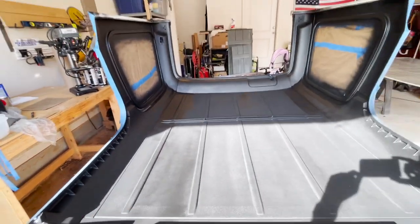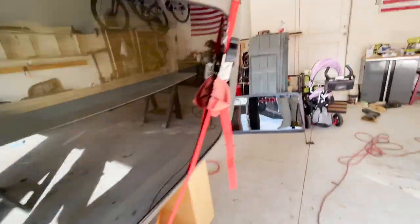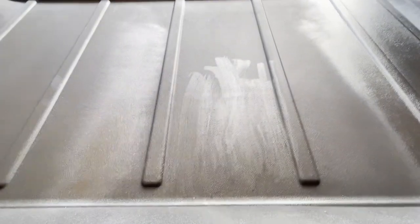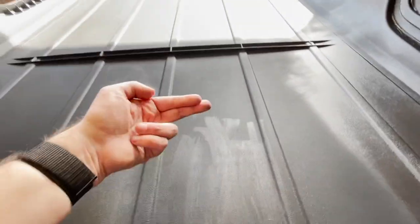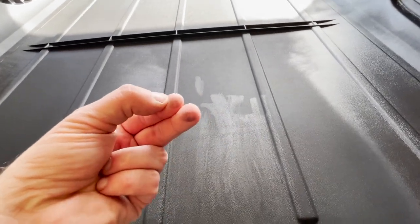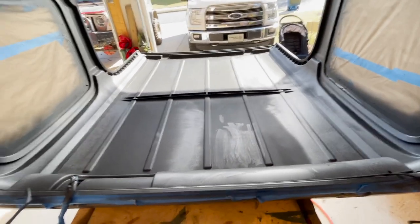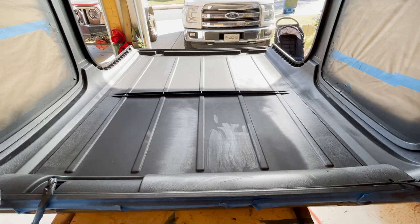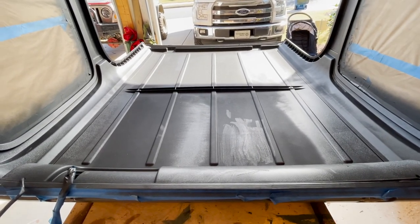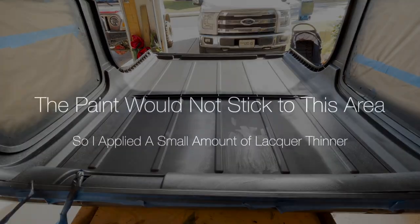One other thing that I've noticed here, I'm going to walk around towards the back, is if you look right here, you can see these, we'll call them marks. So when I take my hand and just rub it against the paint, it's fully dry. You can see that residue on my finger there. I let the paint on the top dry completely overnight. So I tried rubbing a little rag, like basically old t-shirt material, and it looks like it pulls that residue off. So I'm gonna do that across the entire top. Hopefully that'll get rid of all the residue. So those are the next steps.